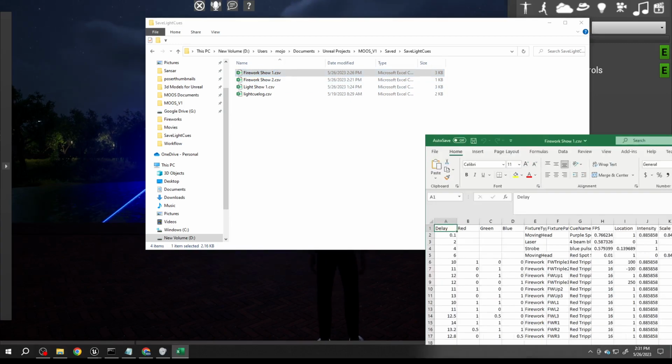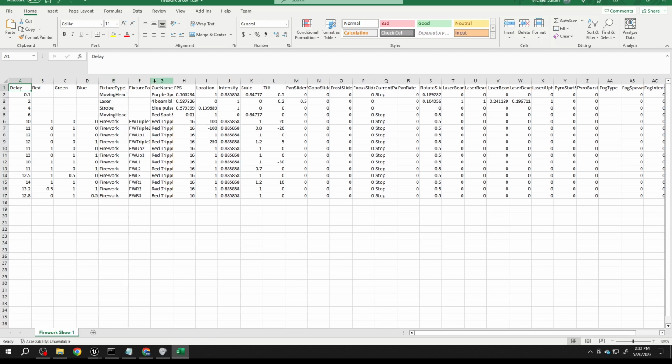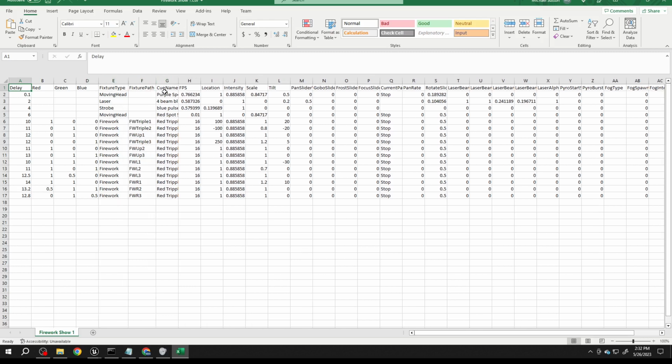And let me bring that over here. So here's what it is. This is a little confusing, but once people get used to it, I'll show you exactly how you build them up. The first few in here were the actual moving head, the laser, the strobe you saw, moving head change.